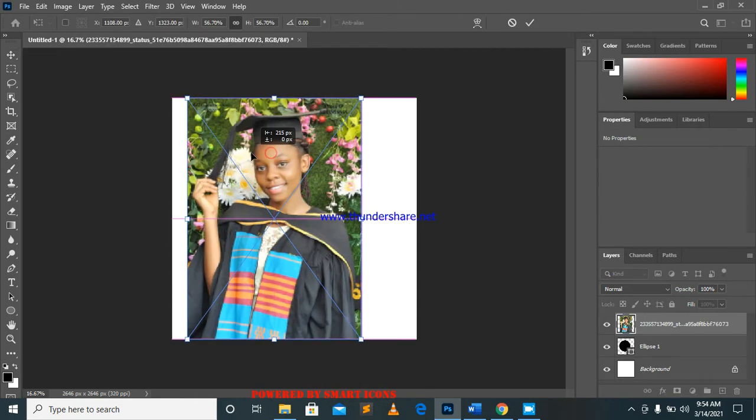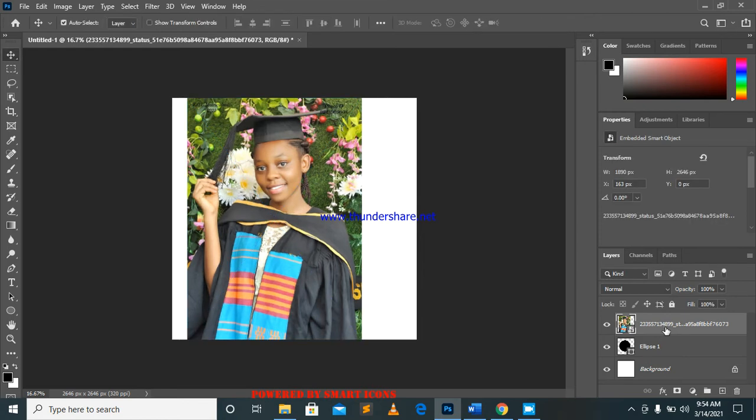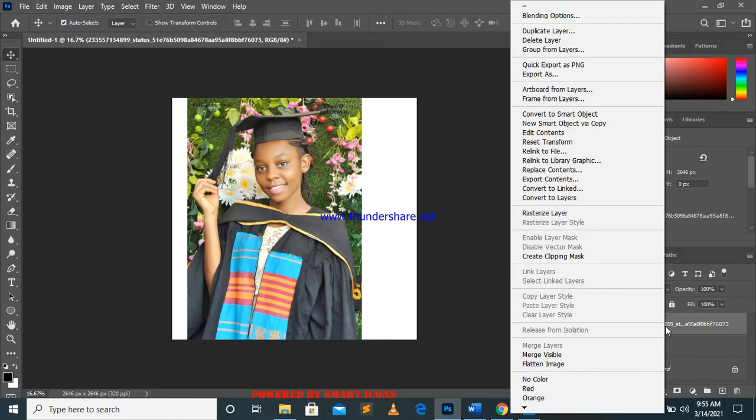So now you can see that this image is on top of the ellipse. What to do next is you right click on the image, then you go to Rasterize Layer.